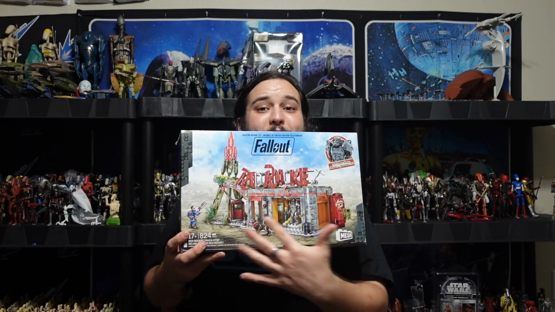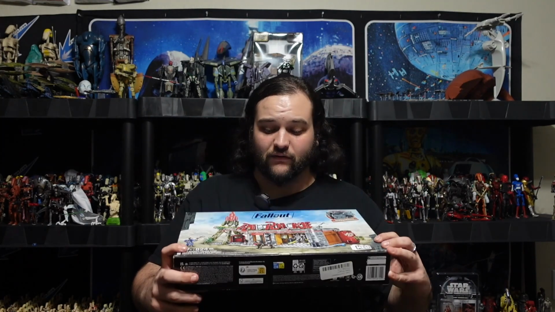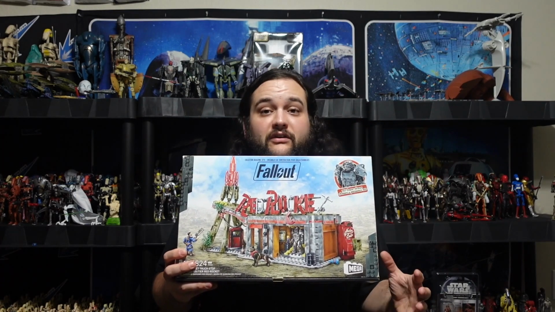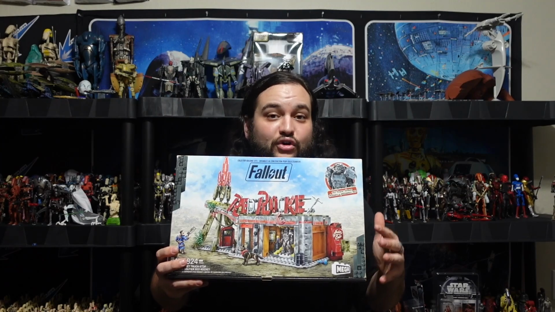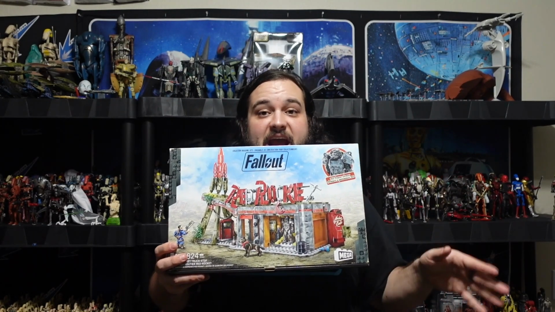Today we are reviewing the Red Rocket set by Mega, formerly Mega Construct, formerly Mega Bloks, from Fallout 4. This set is really cool. First of all, the box has so much awesome detail printed all over it. And I just gotta say, with all of the printing that's all over this box, whoever was the designer who worked on this, you didn't pay them enough, Mattel, because they outdid themselves.